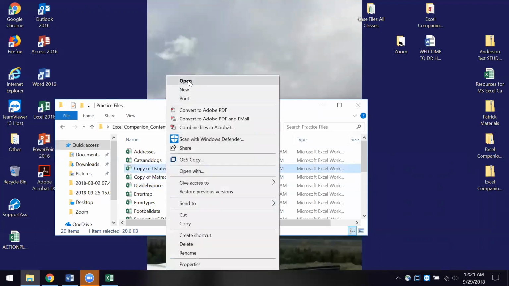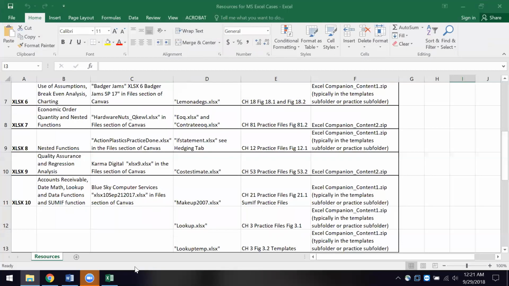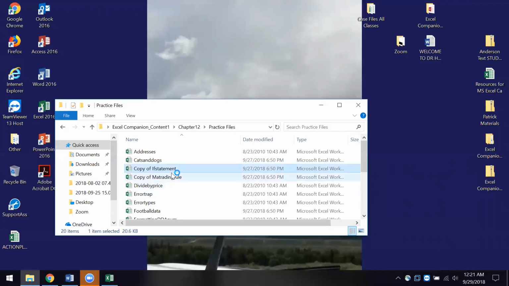I think that's the one I want. And now we'll open this up. And I think that I wanted to use the if statement. So I'm pretty sure this is the one I want.